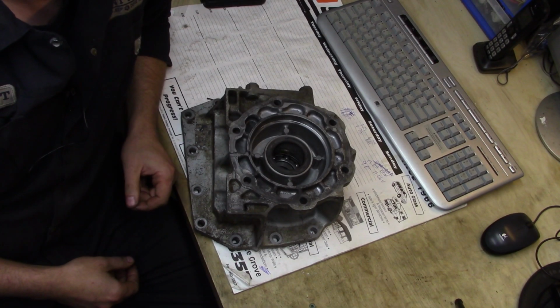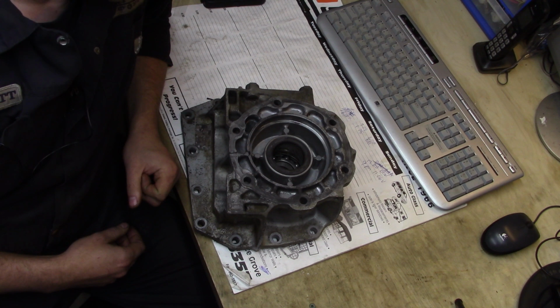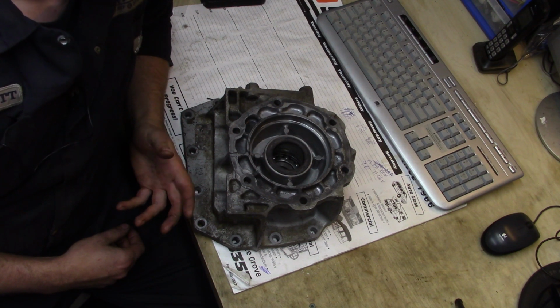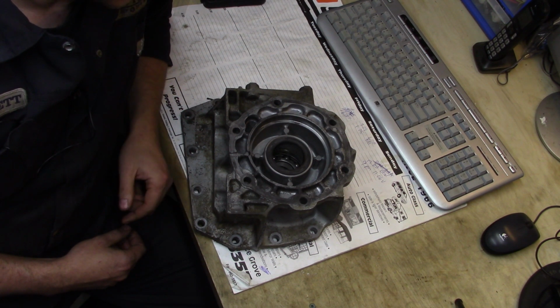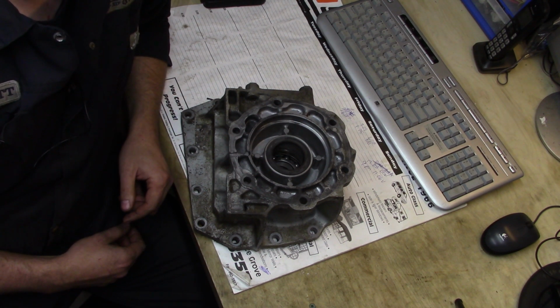Well, I have a bit of a job here that I brought home from work. I have a customer who came in. One of the other fellows is doing the work on this truck, and the customer had a transmission put in at some other shop a couple of years ago. I don't know what other shop that is, so as far as I can say on camera, I think the workmanship on that was pretty poor.